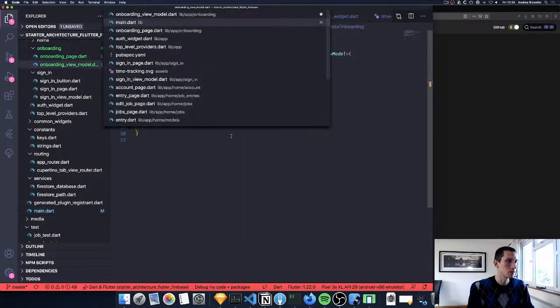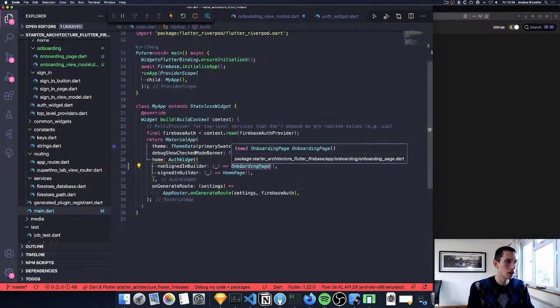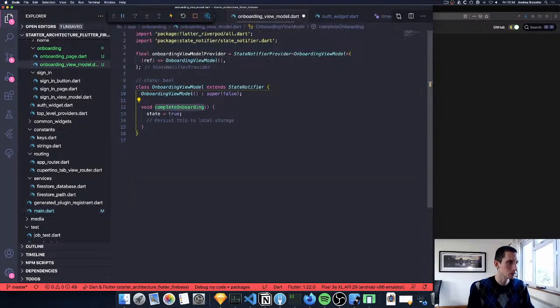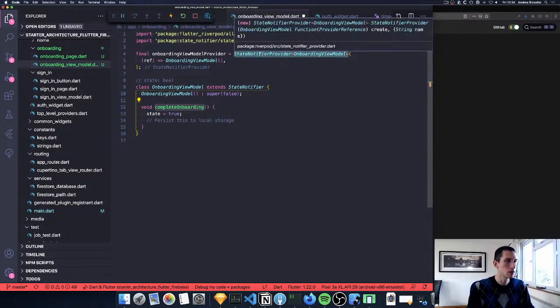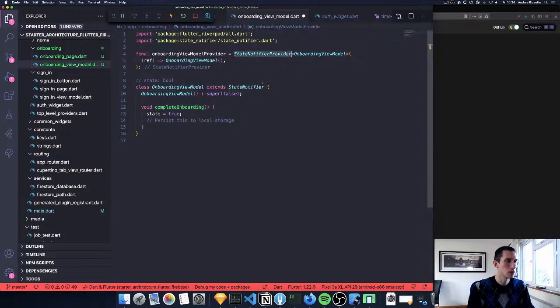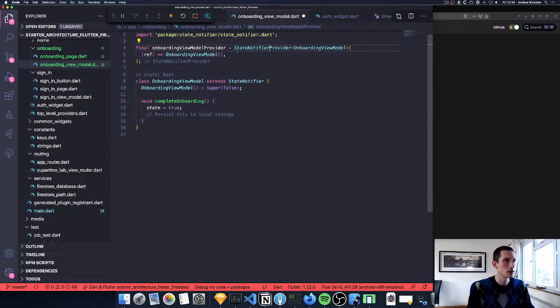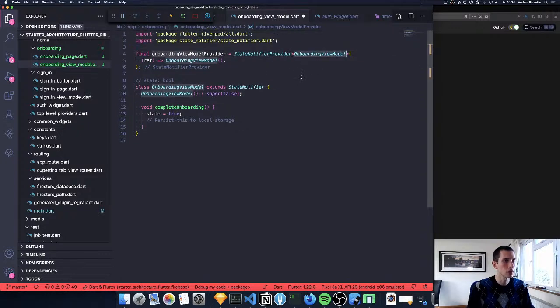So I think let's start by switching the page depending on the state. And in order to do this, I basically just need to listen to the view model, and when that changes, then I can choose which page to return.